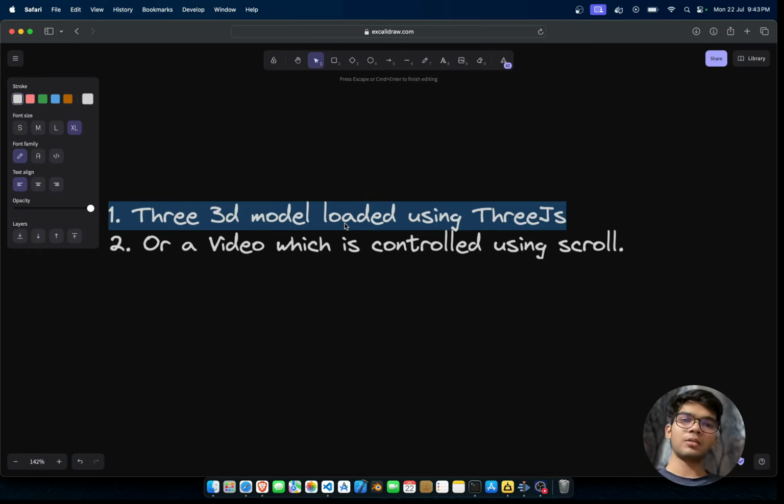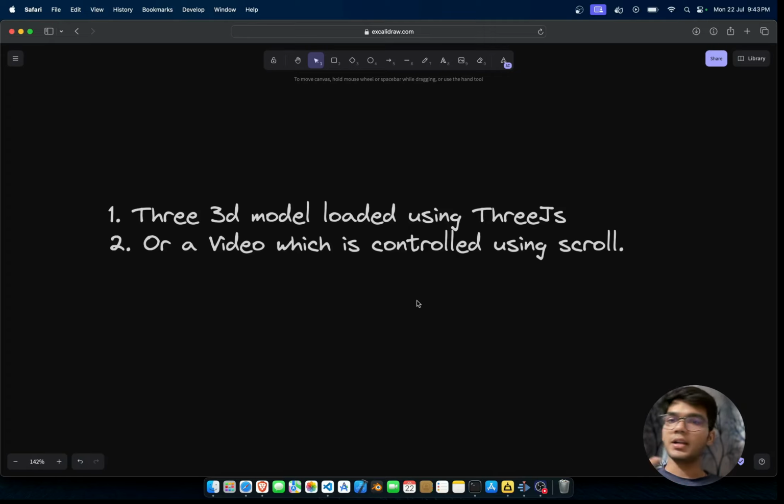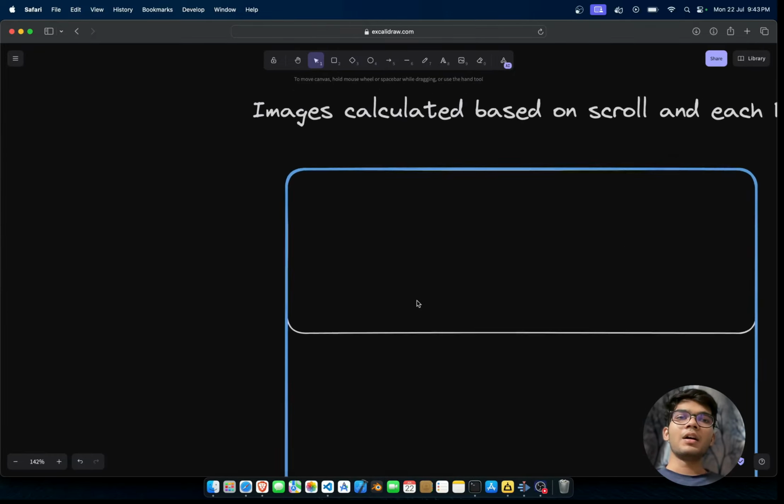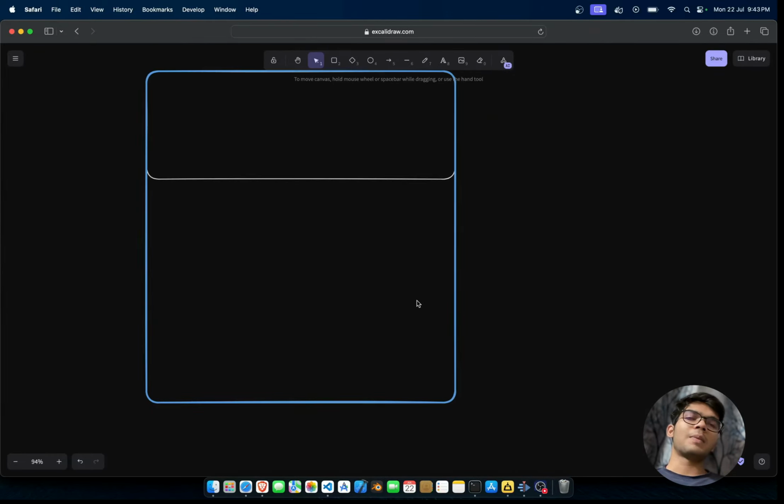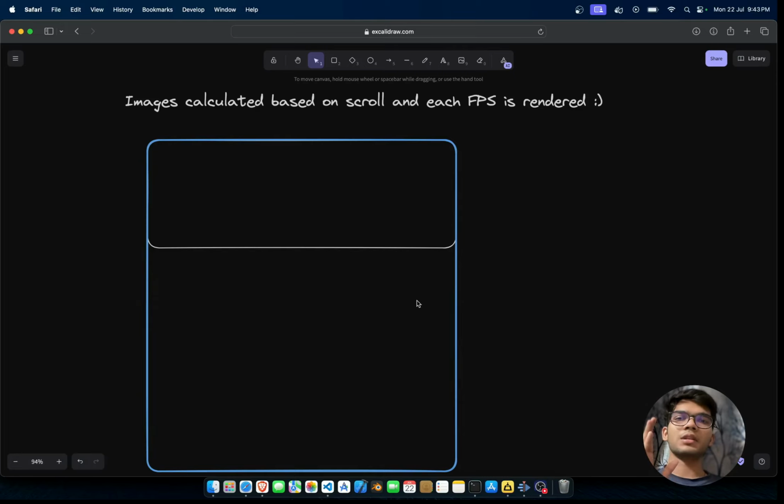Next, is it a video? But if that's, let's say, a 1080p video, or even a small video, if you are rendering it under a video tag, it needs some time to load. So that's also a bad strategy. It's good in some cases, they both are good, but in this type of case, Apple has done a really commendable job. Basically, on just inspecting a bit here, they are actually using images on scrolling.